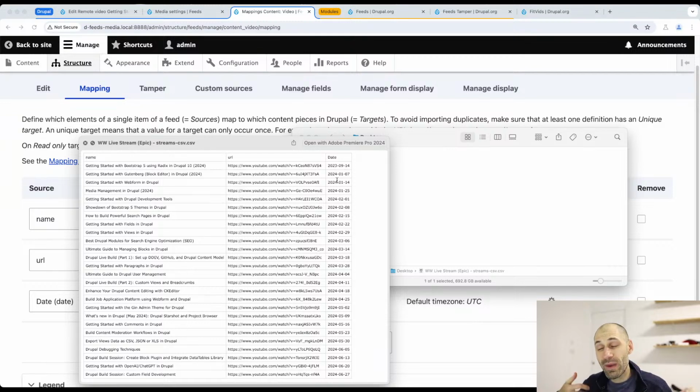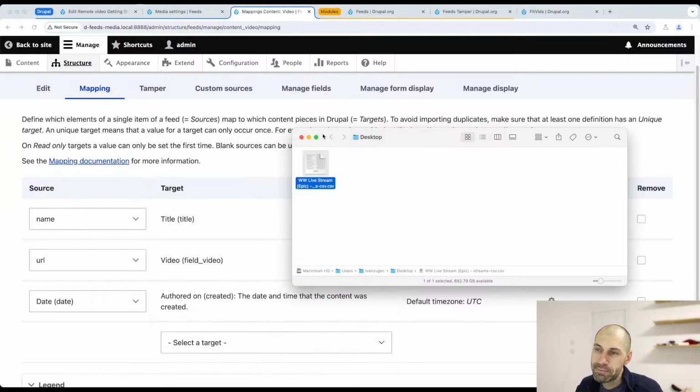That's what I mean by thinking about fixing up your source data and making sure it's nice and clean. Over time you may spend a lot more time configuring all your little mappings and Tamper just to work around crappy source data, when you can spend a bit of time fixing up your source data once. So you need to figure out: is it worth fixing in the source file or fixing in Drupal?